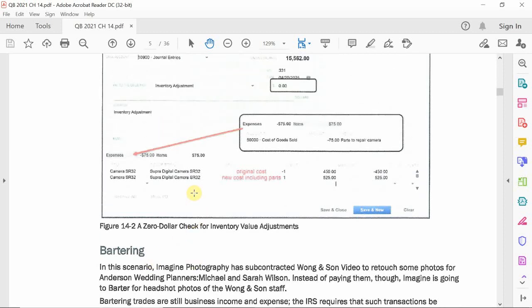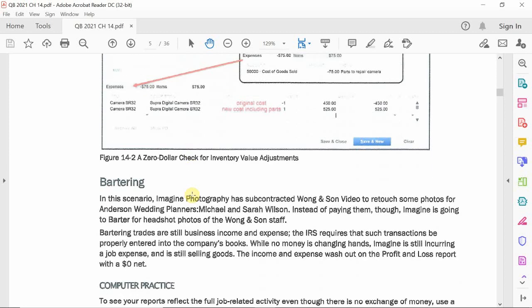They are photographers themselves. Since they're going to be doing Anderson Wedding's photo shoot anyway, we ask them to retouch the photos, and instead I will provide a service for them, so it's a fair trade-off exchange of services. That's bartering.